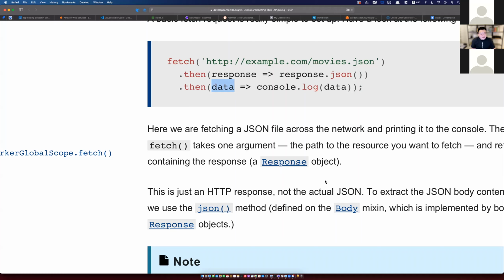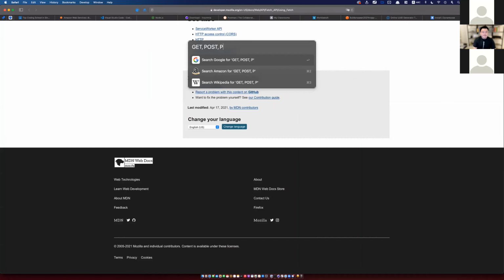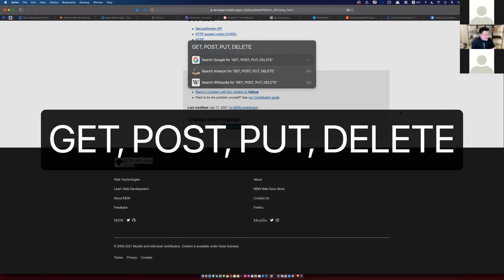So all the documentation is on this page. This page should suffice for you to do all the 4 steps. The idea here is that you need to be able to get, post, put, and delete. Right. So yes, that's about it.